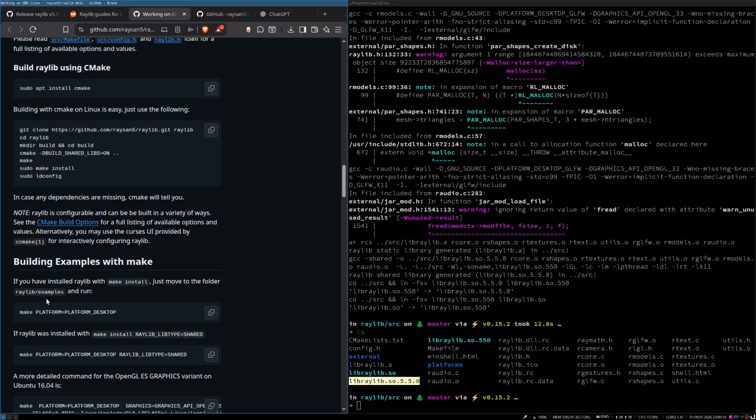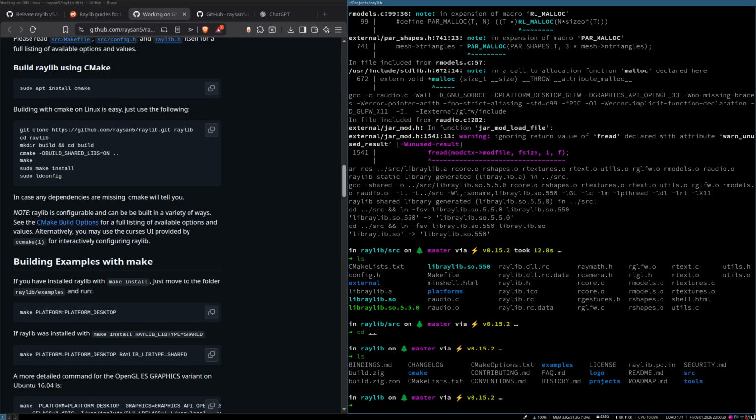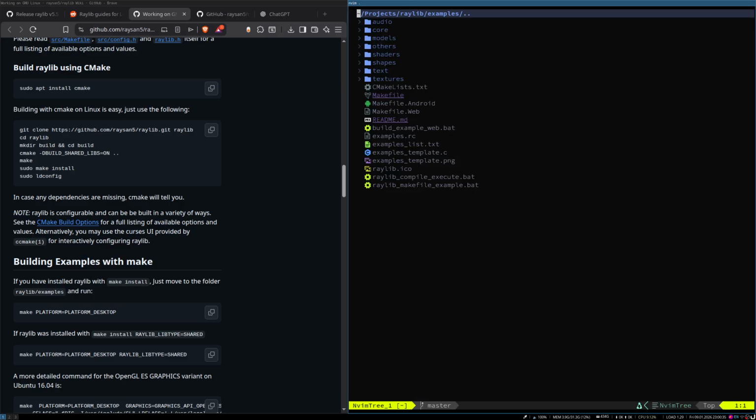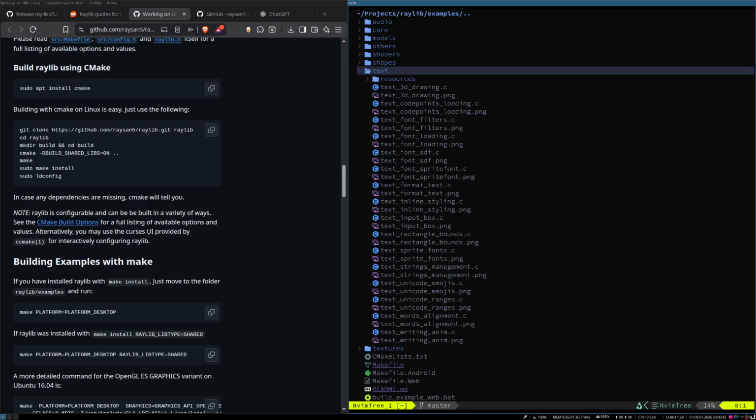Go to the folder raylib examples. Examples.c. Audio, cursor, text, 3D drawing.